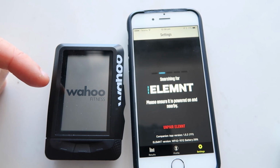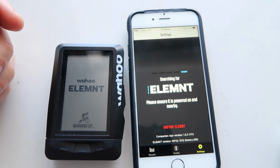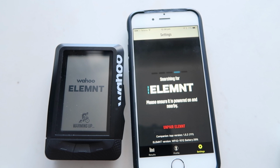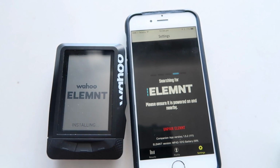Typically what will happen here is these units will pull down a bin file and put it into a startup directory, and just the sheer presence of that file will indicate the thing has to update itself on next boot. Not quite sure if that's how it does it, but typically that's how things are done. So when it boots up, it'll probably detect the new binary for firmware. There we go, back to installing.